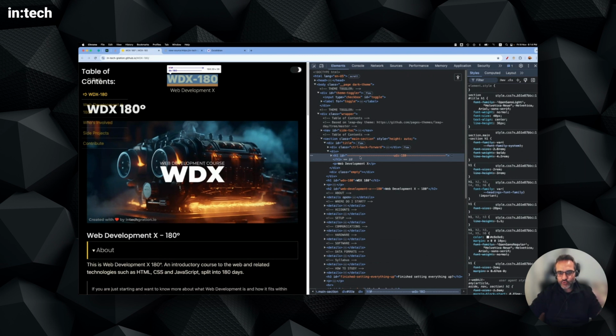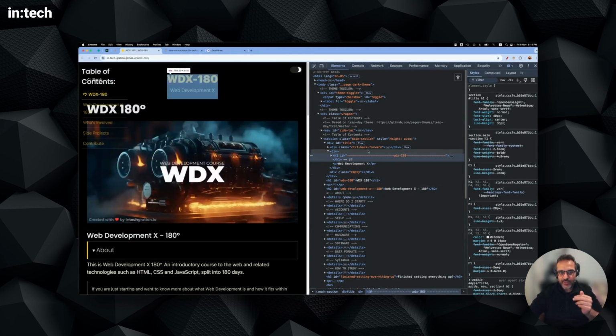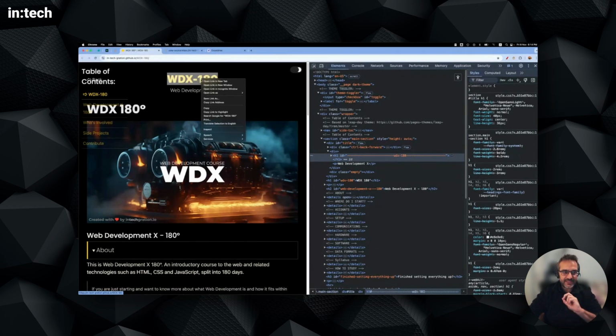That can be tedious or sometimes hard because you don't know where something is hidden or nested inside this code. The easiest way to pick an element and open it up in your DevTools is by selecting or hovering over it in the page and right-clicking Inspect.